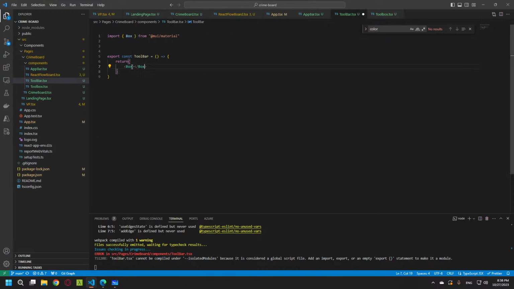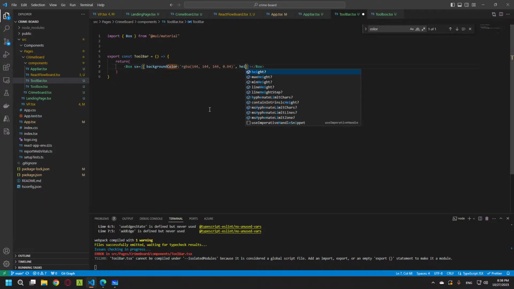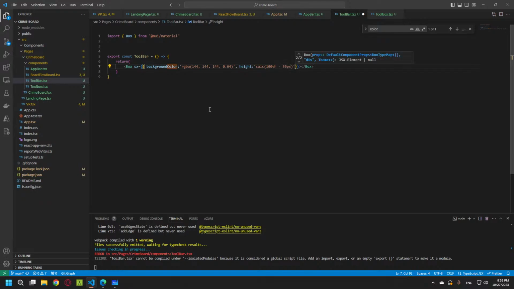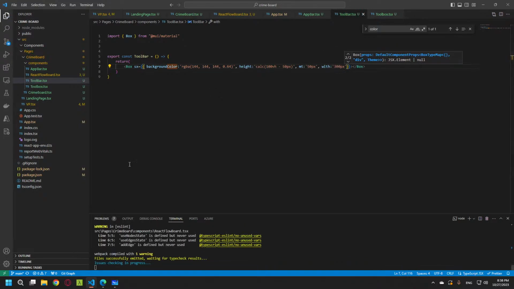So toolbar, box, SX, background color, height. Now this one's height is equal to a calculation of 100 view height minus 50 pixels, and margin top is 50 pixels to move it, with let's say 300 pixels, and that's basically it.